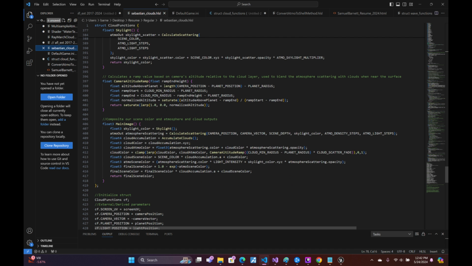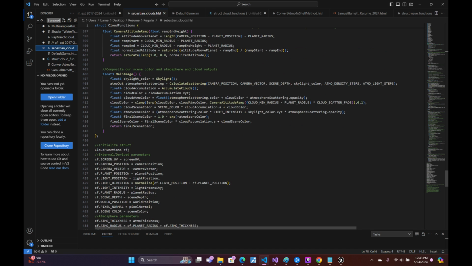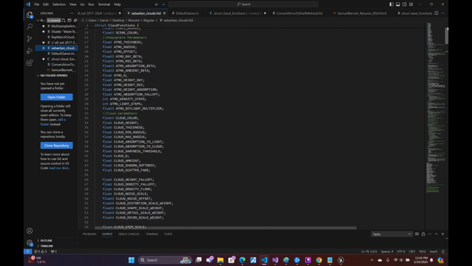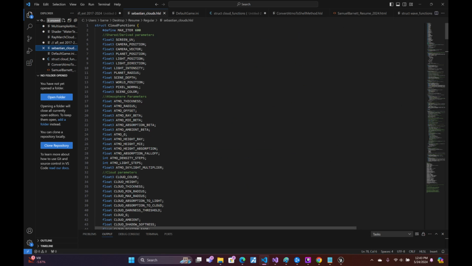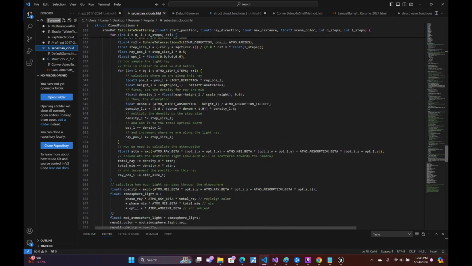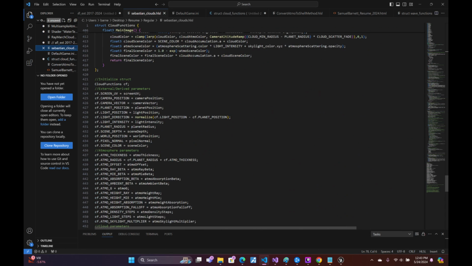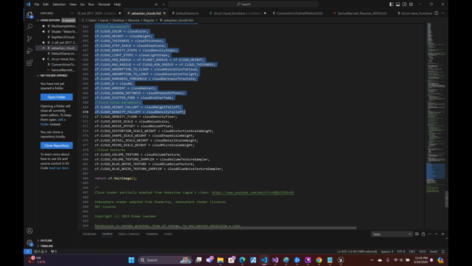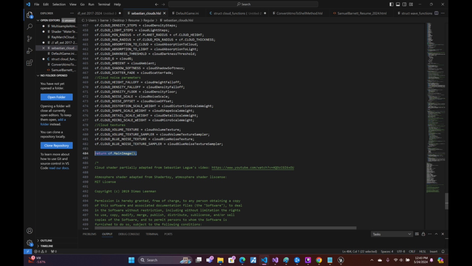And then we have our main image function, which actually composites our atmosphere, cloud functions, and whatnot into final scene color. And I will mention, when you're doing these for Unreal, if you want a function library, you have to wrap your functions in a struct, which is why we have a struct wrapper on all of our logic here. And then we initialize that struct. We initialize all of its parameters based on parameters that are passed in through our function. And then we return the main image function, which does the compositing of everything else.